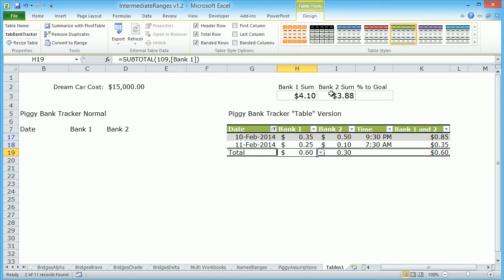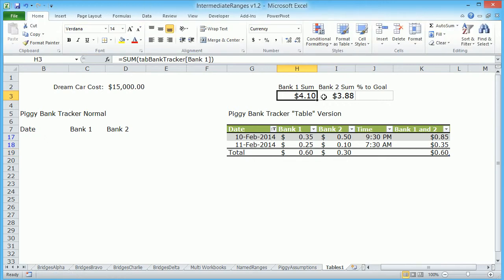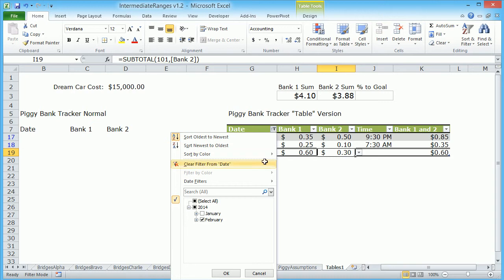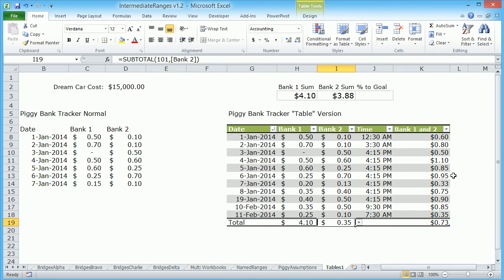These formulas up here ignore that filtering effect that I just did. These are the same as before the filter, but these guys, because they have that subtotal function, are only going to get the sum of the rows that are left after the filter, and it's only going to get the average of the rows that are left post filter. So when I clear the filter, that number is going to change. So that's kind of cool.